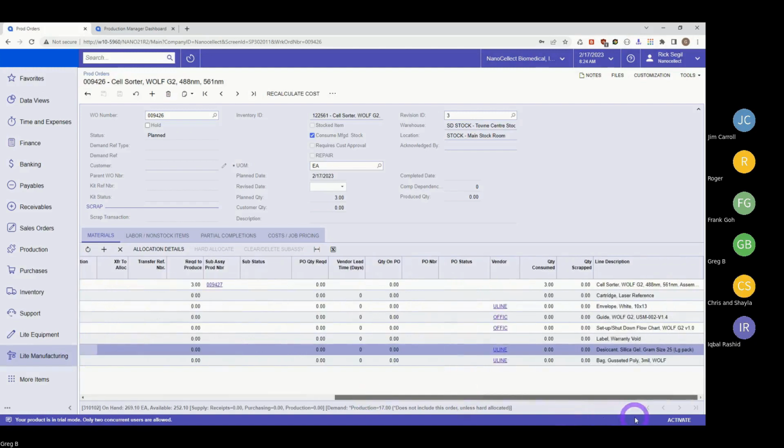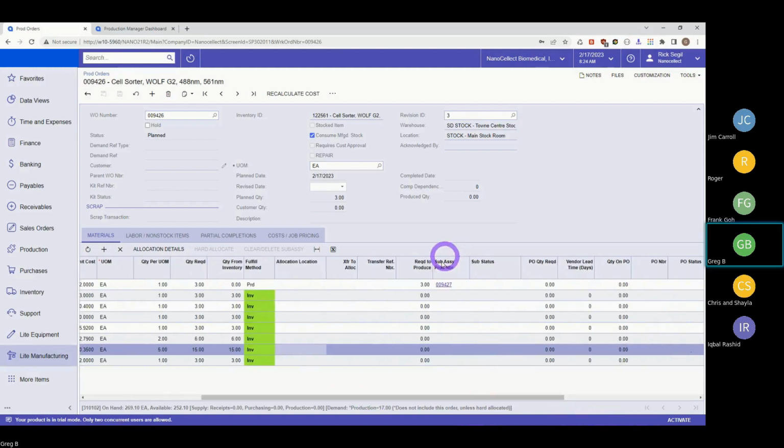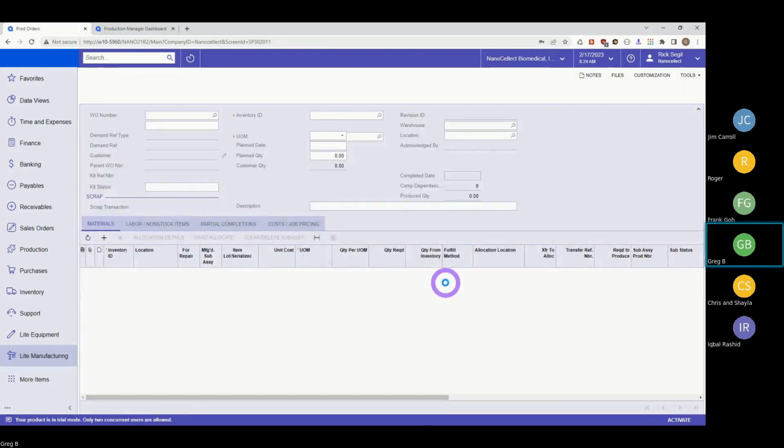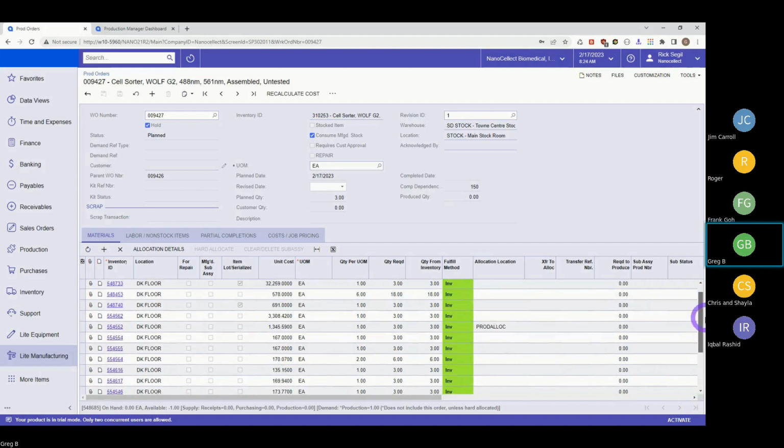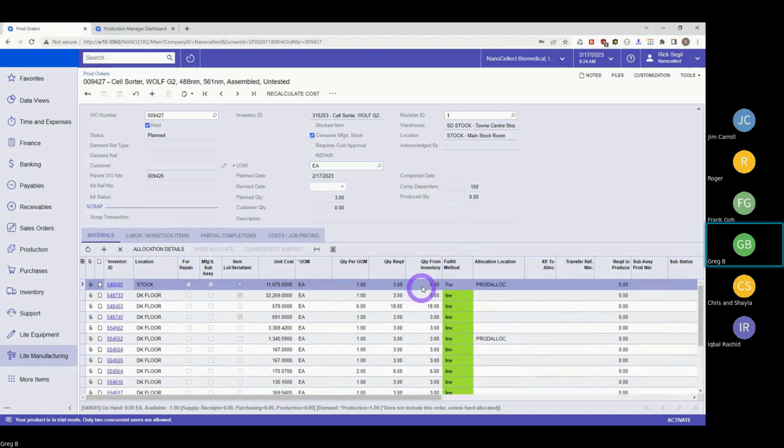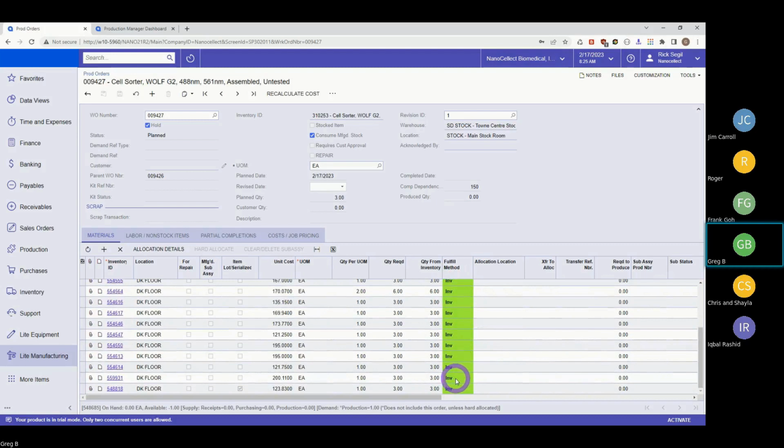Okay, we've done it, and you'll notice that we've created a subassembly work order. So we could consider that a child of this parent, okay, because that is being driven off. Now, this is obviously product dependent on how you do your product and everything. But here's the subassembly. And of course, the subassembly is quite a big item all on its own. And we've gone through and we can see that the system has figured out that we're going to have to purchase this particular item and the rest of the items we're going to get from inventory.